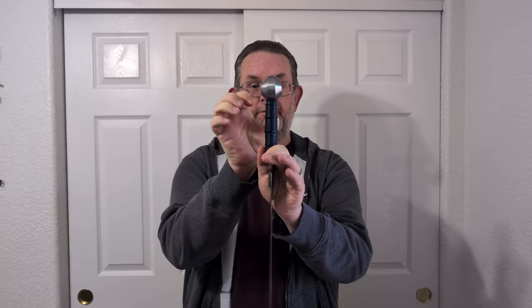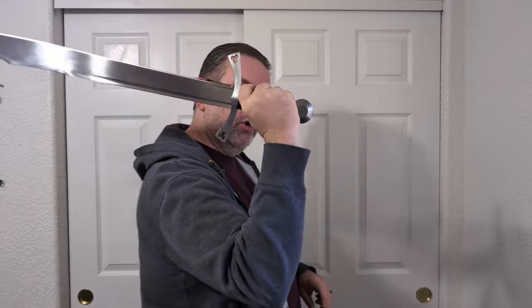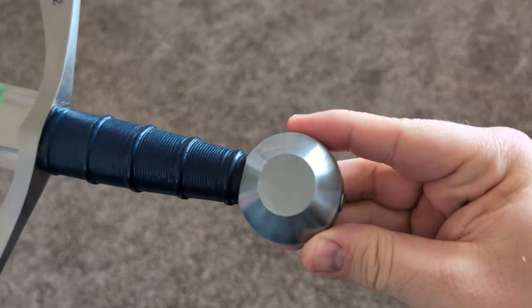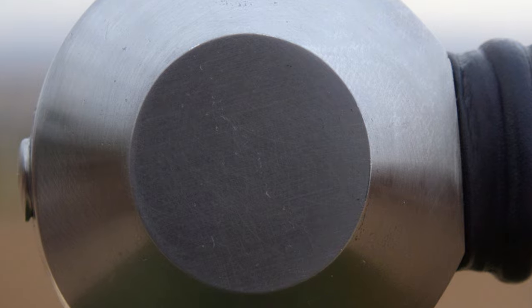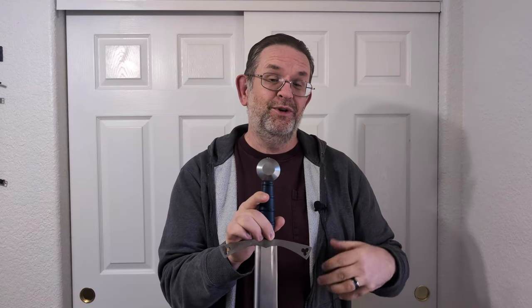There's a lot of dimension to the pommel. Not only does the center part taper towards the peen, but so does the center boss overall — this is a really well-designed pommel. All the corners are chamfered nicely, as you would expect. If I'm gripping it just a little bit lower on the sword, the center boss can kind of interfere with my grip slightly, but I can fix that by gripping up a little more and it's very comfortable. The finish is a satin and it looks nice, but there are definitely more grind lines noticeable on it than on the crossguard, especially on the boss faces — which is surprising because that's the flattest part of the pommel.